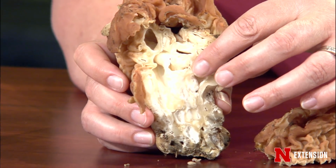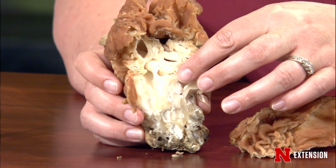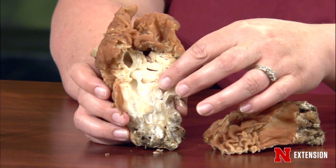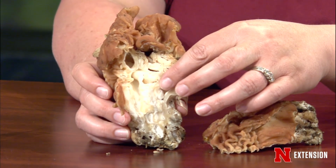There are several mushrooms out there that we could collect that can make you feel pretty sick and icky for a few days. And some of them are psychedelic, and some of them do have the potential of killing you if you eat them in large enough doses. So if you're uncertain, definitely consult some references, send it into the clinic for Kyle. Otherwise, just enjoy them where they're at and allow somebody else to come along and harvest them who's very sure of what they're collecting and eating. Or you hope they're sure. You hope they're sure, yes.